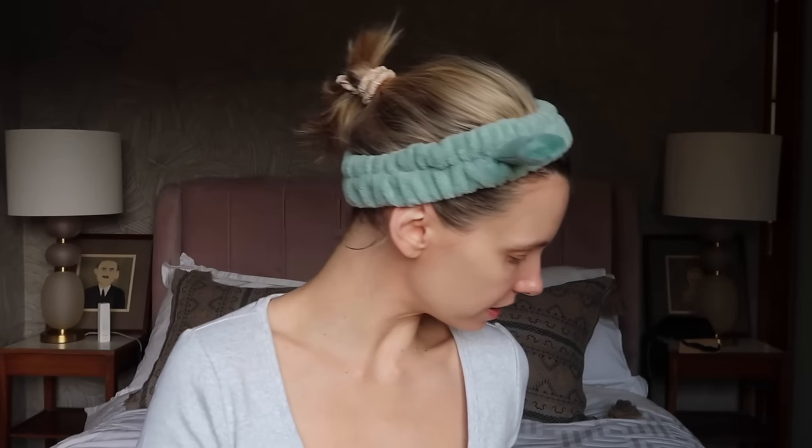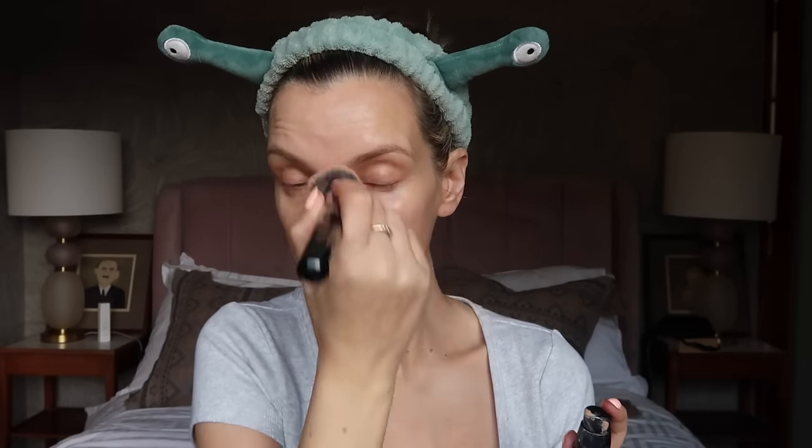I was going to show you this, the Kevin Aucoin Stripped Nude Skin Tint. However, it's a beautiful product. Shall I show you a little bit of it? But after I finish this video, I've got to film another one. And what I will say is that on camera, if I'm doing something in a place that needs extra lighting, it doesn't really have enough coverage. It doesn't hold up to things that well. But look how beautiful that is, just as a daytime tint. It's so gorgeous. I think it might be my second favourite foundation.